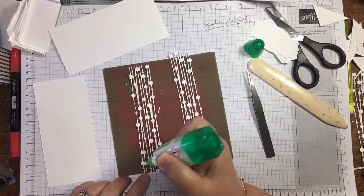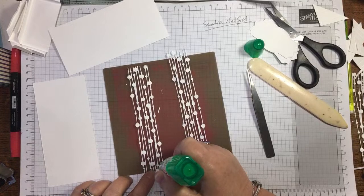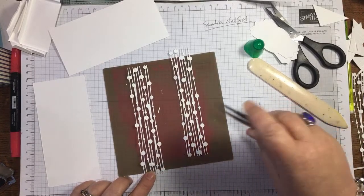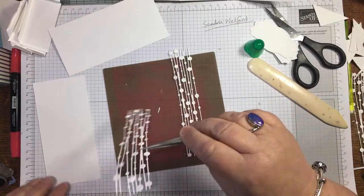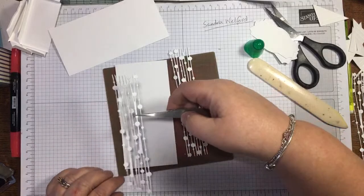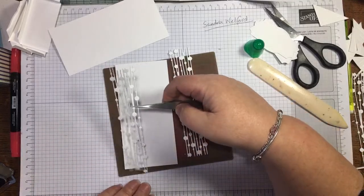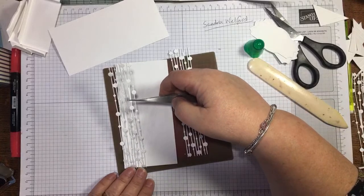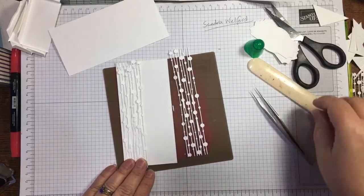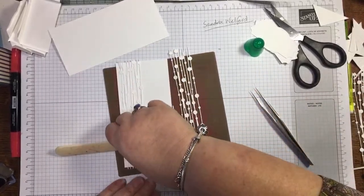But as I say, I would urge you, if you want any of the dies with stamp bundles, like the Nature's Prints or the, what's the other one? Meadow dies. The Quiet Meadow is the stamp set that goes with the Meadow dies. It's an absolutely fabulously versatile flower set. I love it. Love it, love it, love it.